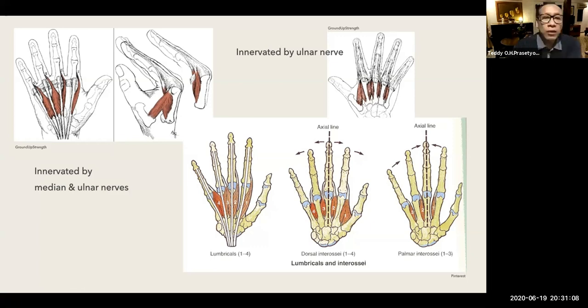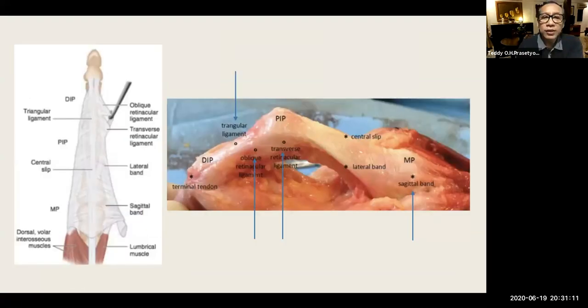All right, so now you've got the answer already. Now let's go deeper into the extensor mechanism. I believe you still remember what I described with the dorsal view. Now we have the picture from the lateral side, which is good for you to recall again. This is the central slip, the main extensor tendon, which stops where? You still remember? Here, at the base of the middle phalanx, right? Then this central slip is actually kept in a central position by the sagittal band. This sagittal band, you still remember that one, right?